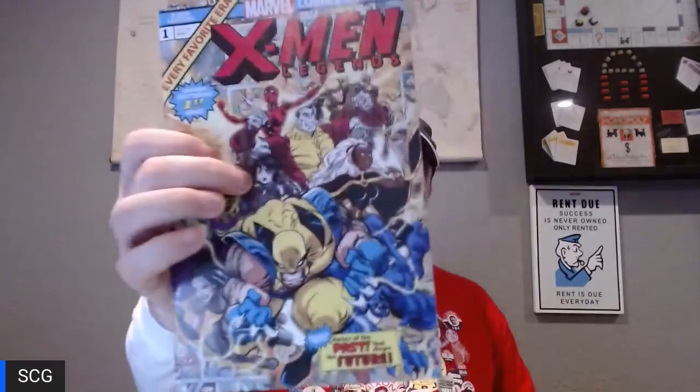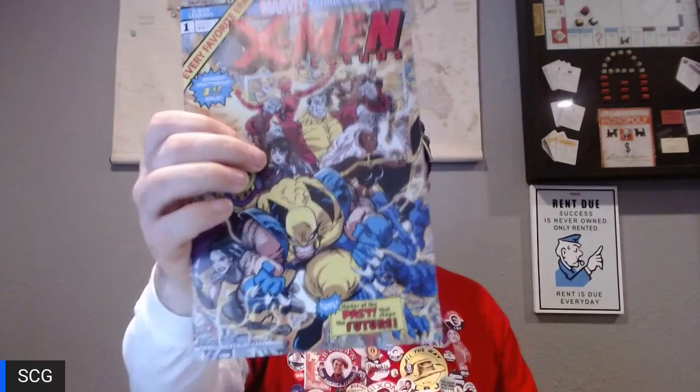But I'm going to probably keep that one. We got X-Men Legends number 1. So these are really cool. This is the second series. In this one, they kind of retcon the fight between Hulk and Wolverine in 181, and they put Wolverine actually meeting the Beast prior to what everybody would have thought. It's done by Roy Thomas, so that was kind of cool too, but not a big fan of that particular cover, but it was a cool read.